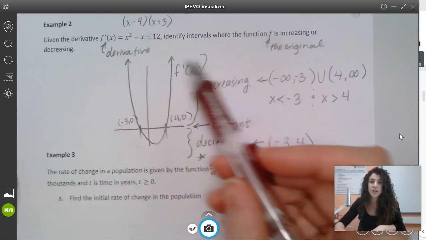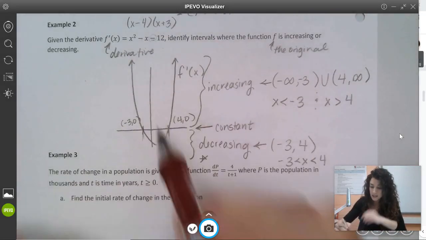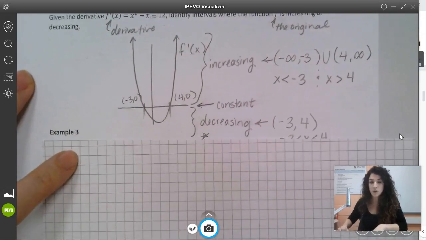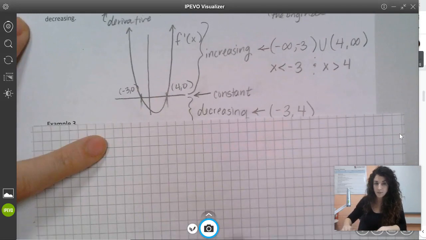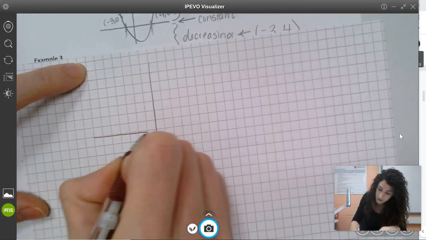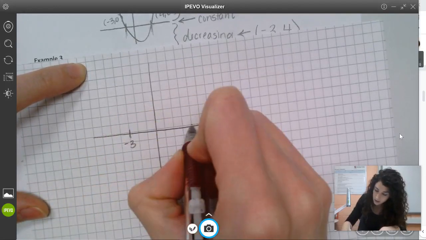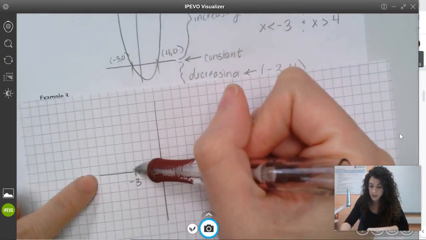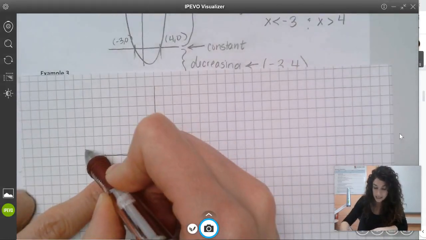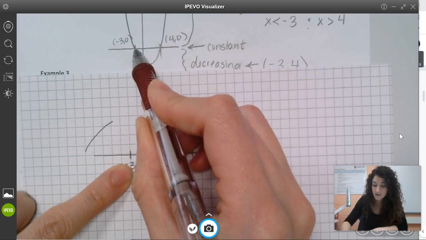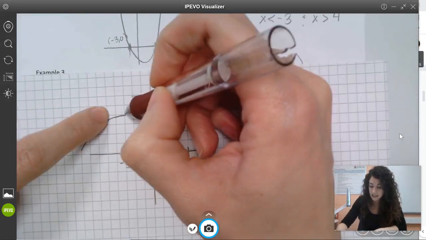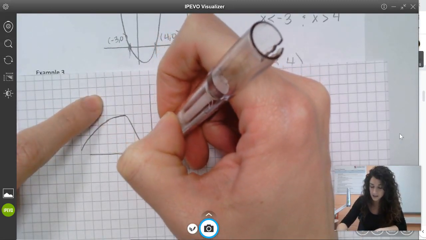Okay. So that's how we use the derivative function. We don't even need to have the original function, and the derivative function tells us a lot, right? So if I wanted to think about what's going on with this graph, I could draw, and oftentimes we do, draw what I think is going on within those intervals. So if I've got negative 3 right here and positive 4 right here, I know from negative infinity to negative 3, I have a positive slope. So I could draw anything that has a positive slope. And then I know I have a 0 slope here, which means I've actually got a change in behavior. And then I've got a negative slope.